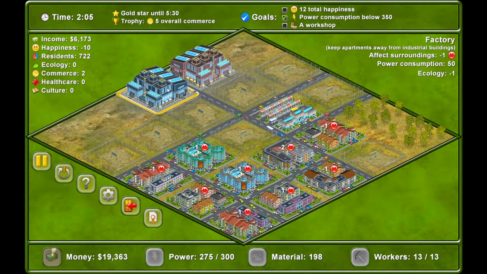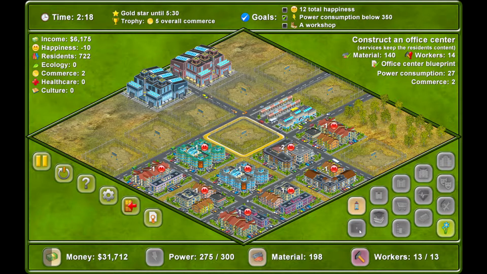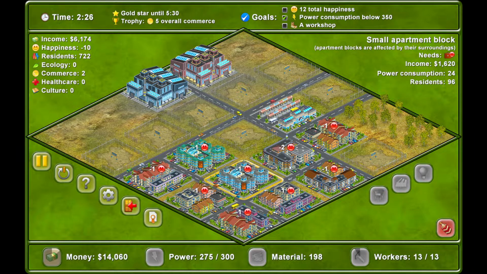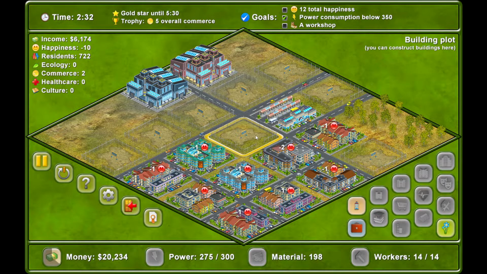Can I get rid of the factories though? You can't. Okay, these are like stationary. These are exactly the same. They're just turned sideways. Interesting. All right, so we can't really do much with these at the moment. We need to wait to get one more worker. Now we'll be able to build the office centers, which will make everybody at least plus 1 happiness. 1, 2, 3, 4, 5, 6, 7, 8, 9. Plus 9 will give us the minus 1.